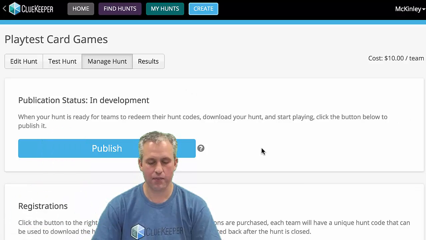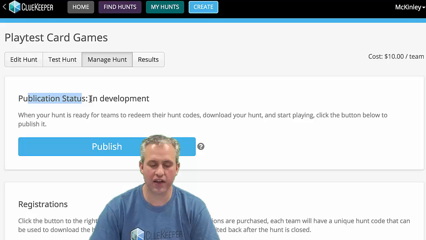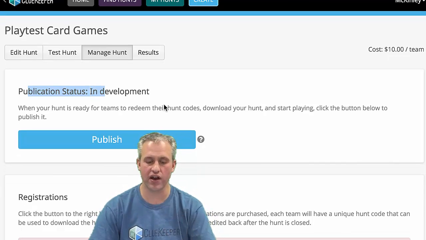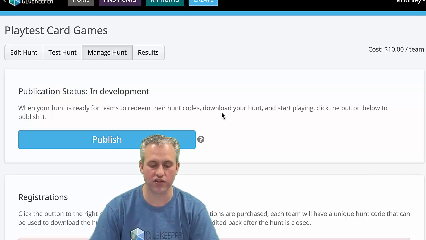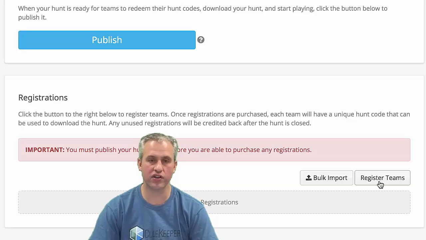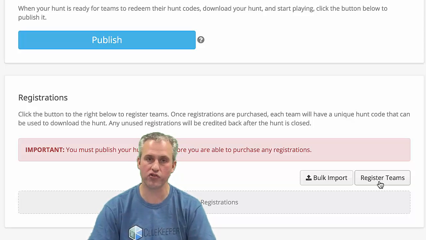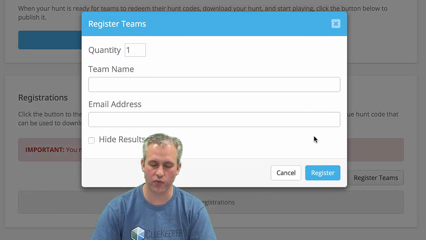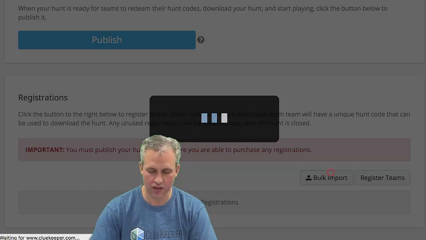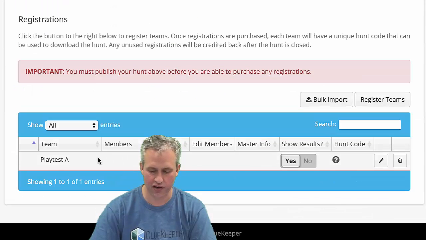Within the Manage Hunt tab, you'll notice that there's an area for the publication status, like what is the status of this thing? Is it still in development or is it actually published? And there's a big button that says published. There's also a place where you can register teams. You can register teams before you publish, or you can register them after. If you register a team before, we'll just say Playtest A is their team name. So they're now registered for the playtest.